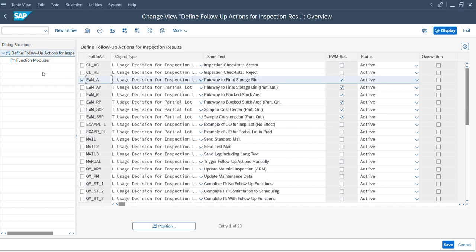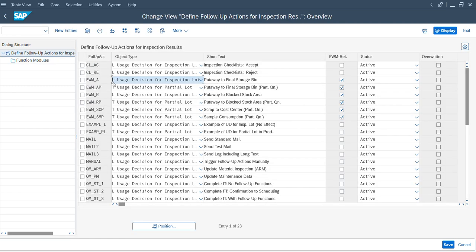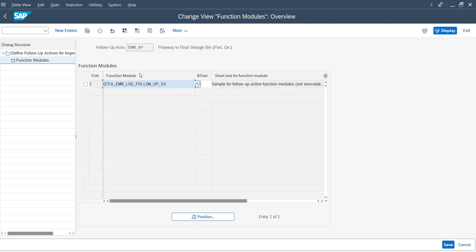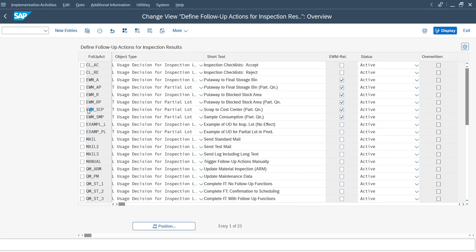Then you can see that there is a specific function module which is mentioned in all the code follow-up actions with the category L. So this is the function module for that. If you check any of these values with L, you will find the same FM. Whenever it is T, it's for partial. This is the FM, so these are the two FMs. Again, you don't have to do anything, just showing this information over here.